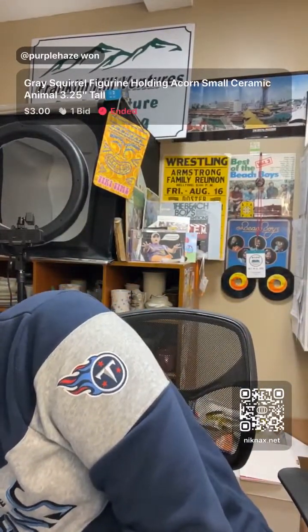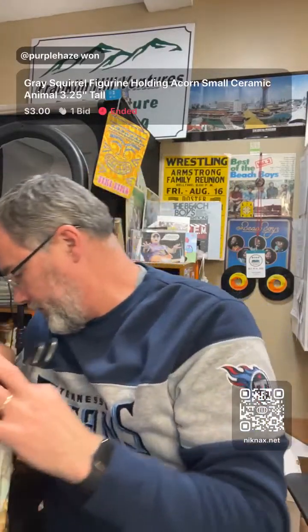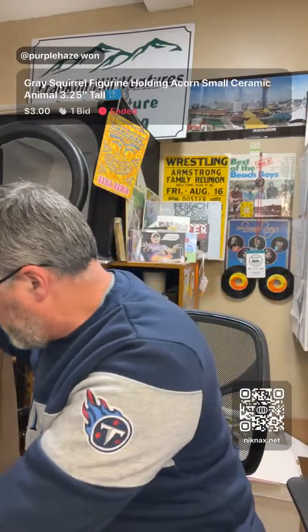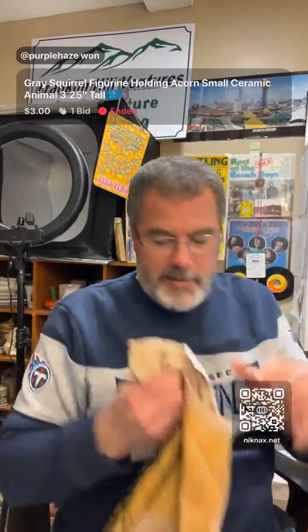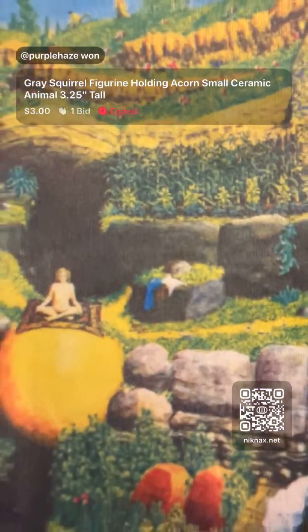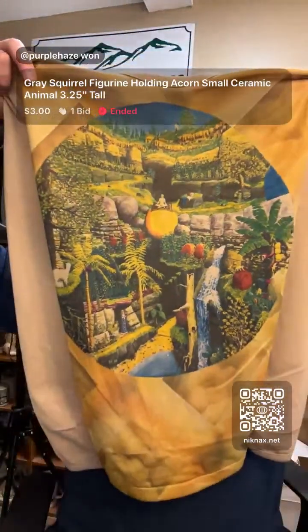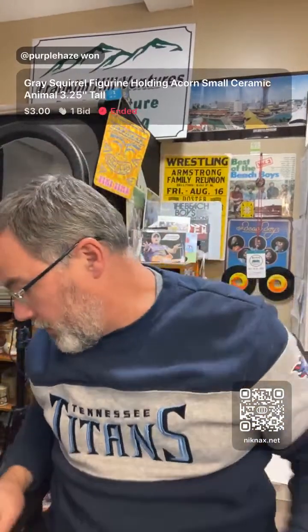I don't have that many different designs, so it's going to be hard probably to do every lot with different ones. So we'll go ahead and do another one of these because, as I mentioned, this is my favorite design, really. This is like a fantasy scene. You can see the girl sitting there in the middle. I guess it's a girl. Looks like she doesn't have any clothes on, and then you got the waterfall scene. Just really cool on that one. That one's also polyester, and it's a size medium. So that's 4.